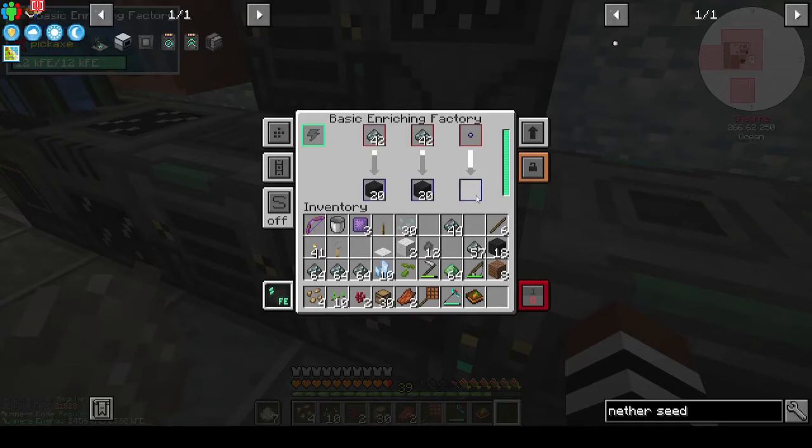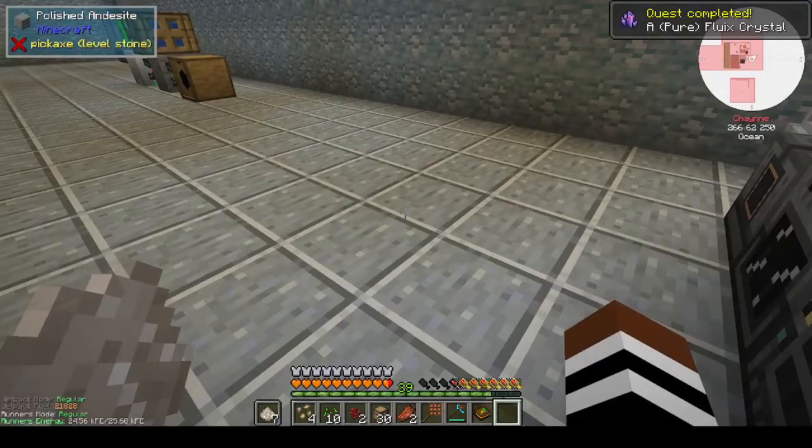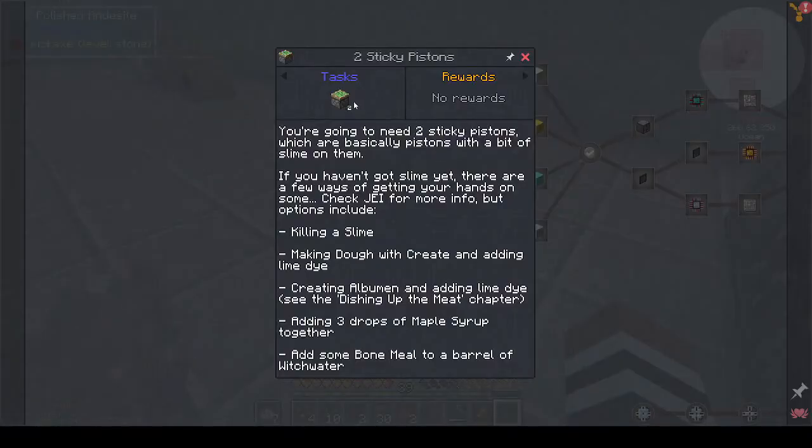Alright, so that's doing its thing. And we have a pure fluid seed. Seed, pure fluid. A fluid crystal. Alright, and two sticky pistons.